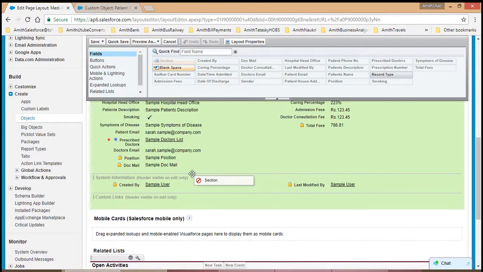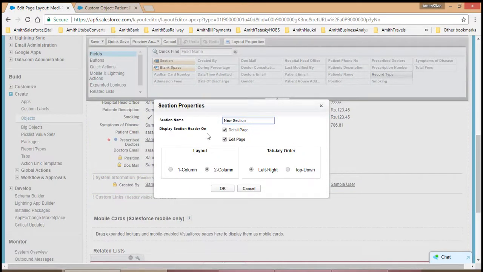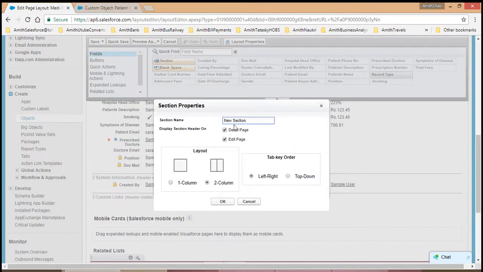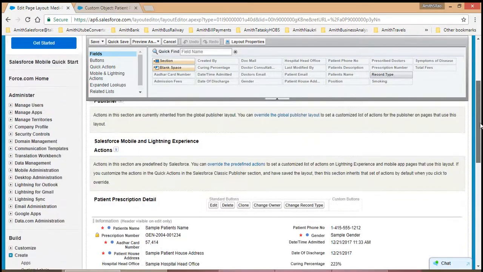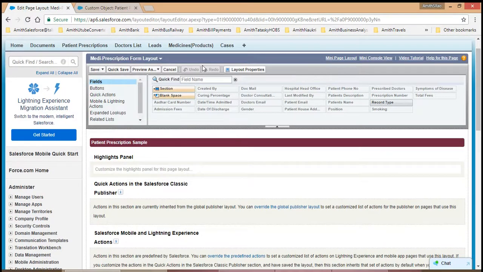Let me drop it here. The section has a section name, which you can give. Say, if I want to give a completely different name, before that I'm going to show you why we can create a section.